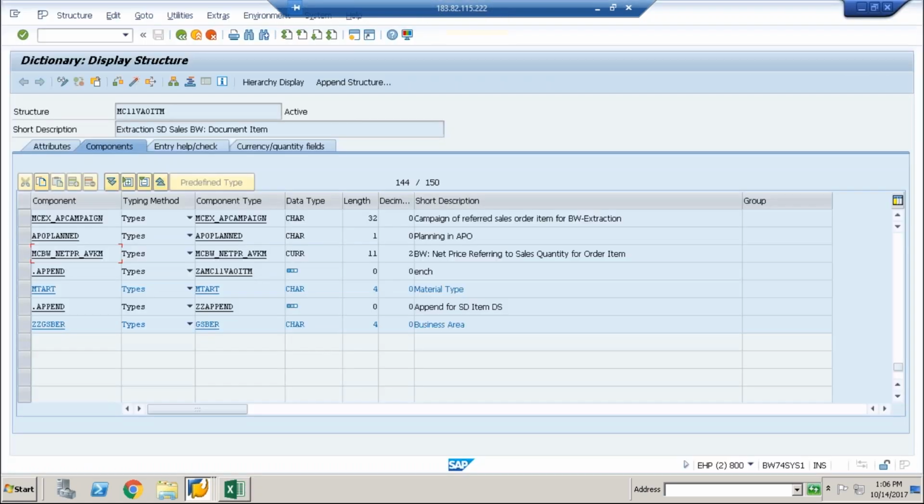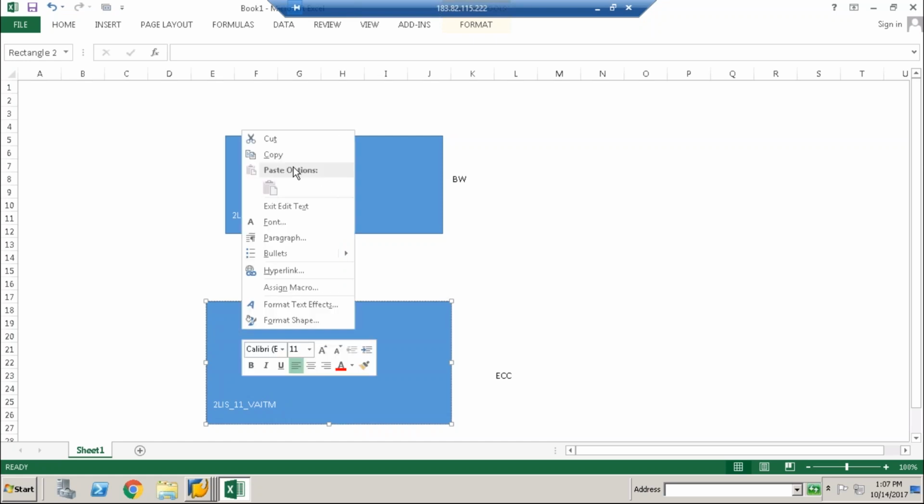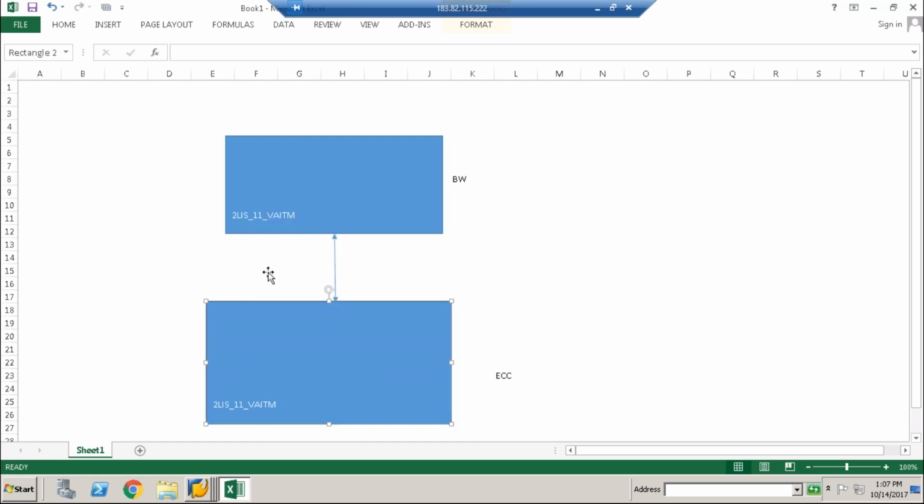So what about my newly added fields? How to get the data for this field? Before sending this data to the BW system, here we have to cache this data. So let's say it gives us 1 lakh records. So here at this point, here in RSA3, let's say, post processing.